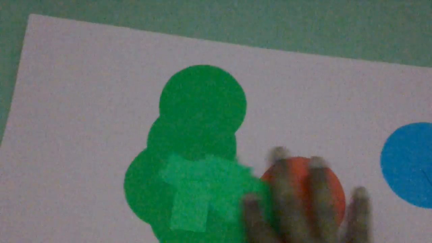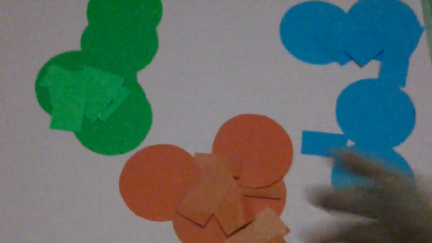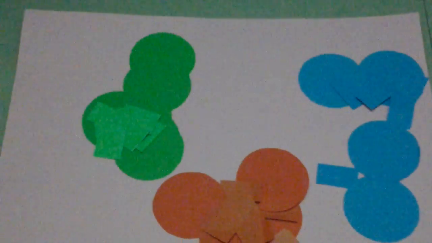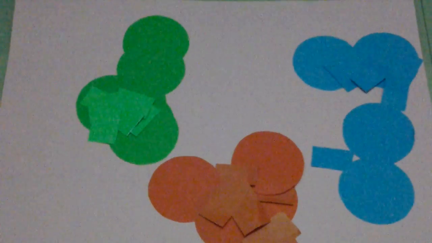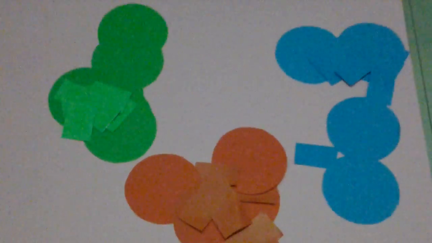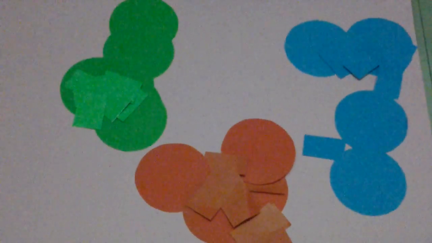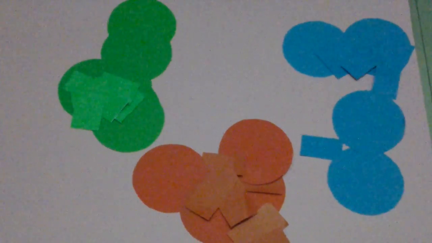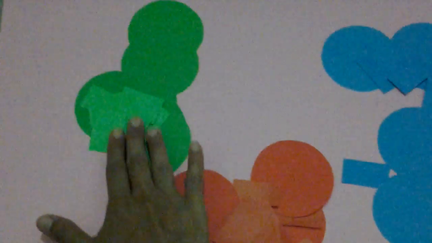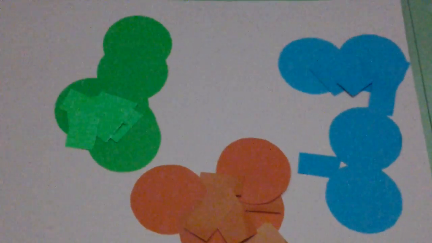So basically we have organized all the shapes here based on the color. But how do we organize in other ways? Instead of based on the colors? But what is the idea to see to make them different? I mean to differentiate the groups of these data that we have?